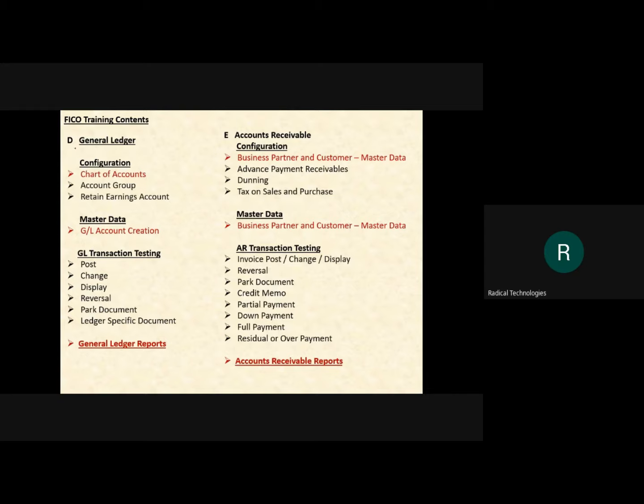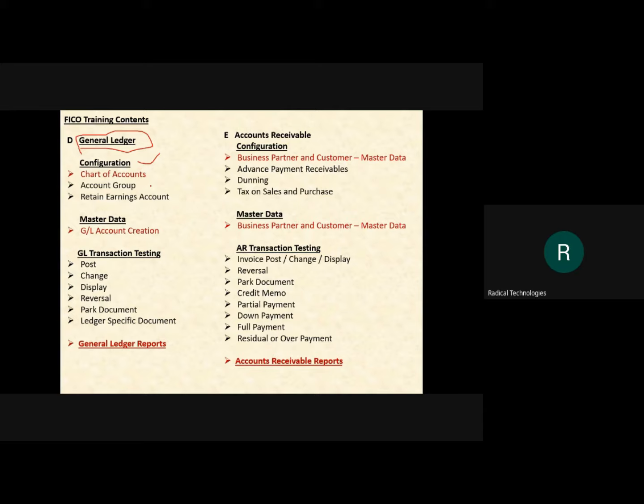This is the first sub module in FI, general ledger. We have configurations like chart of accounts, account group, retained earnings account. What is the purpose of this? Whatever transaction you post, each and every transaction requires a GL account.